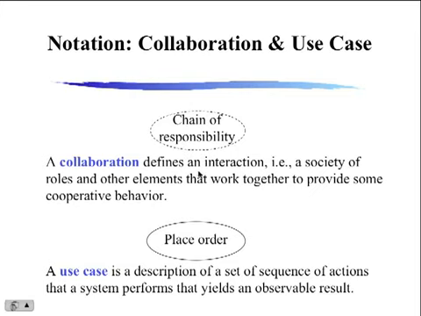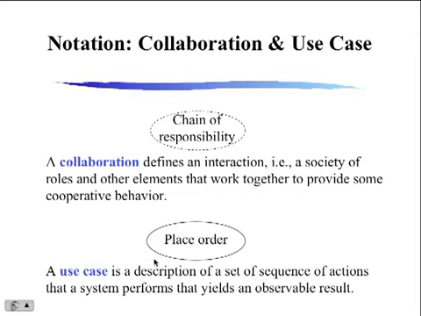And so collaboration defines an interaction, a society of roles and other elements that work together to provide some sort of cooperative behavior. So the elevator controller doesn't work on its own. It needs an elevator button. It needs an elevator. It needs something. Those things we could draw if we had an elaborate program. Let's say it was for the entire hotel or the entire building. And we had a water system, a fire system, and all this other stuff. We could draw this type of circle around things that said, here's our collaborative. This is our elevator. And we have a collaborative kind of effort going on between all these different items in here that are creating that behavior.